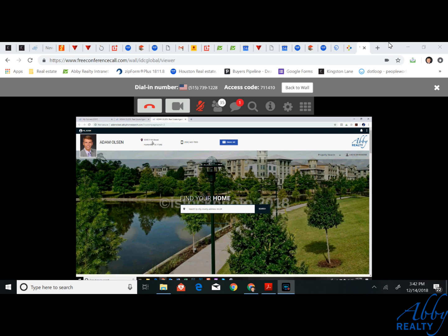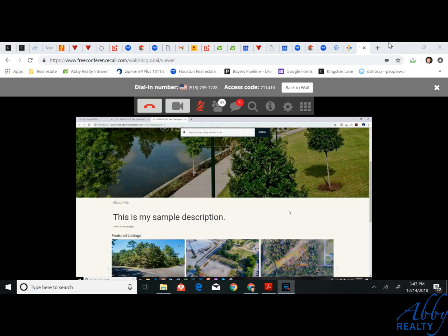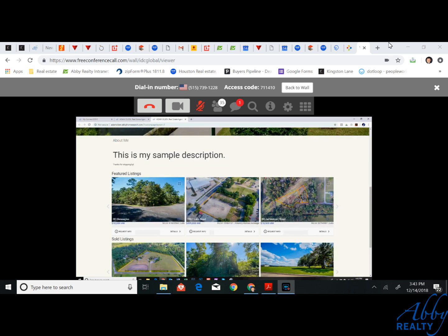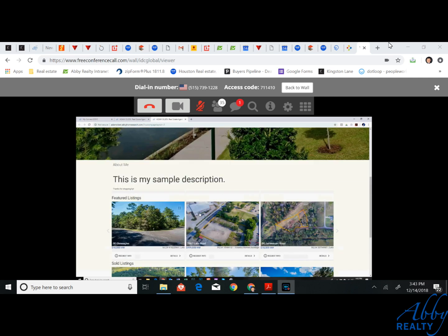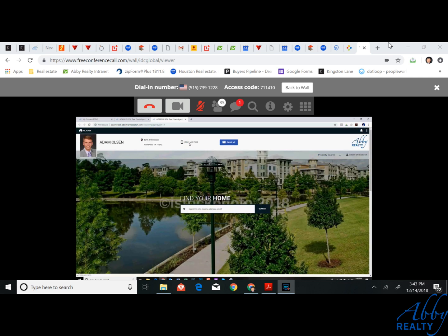Okay, so a couple little pieces that we're still going to work on with some spacing up here, which is fine. You've got some email contact information. You've got your nice header photo up here. You see how all the layout here above the photo changed. Okay, and you've got your menu now kind of in these sections. So otherwise than that, it goes right to your sample description, your bio, and then down to your featured and your sold listings. So you can swap between those.